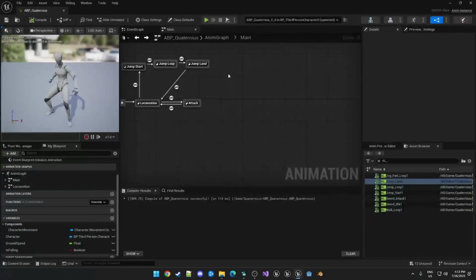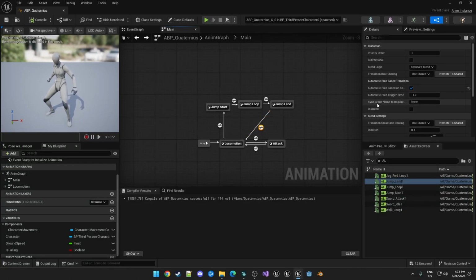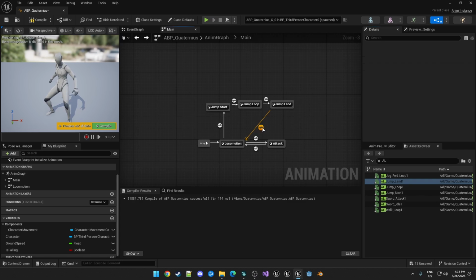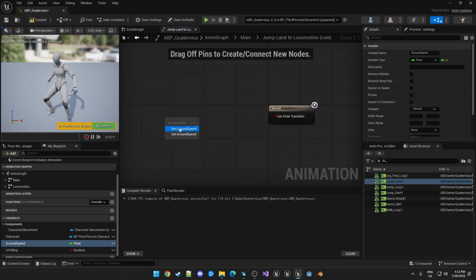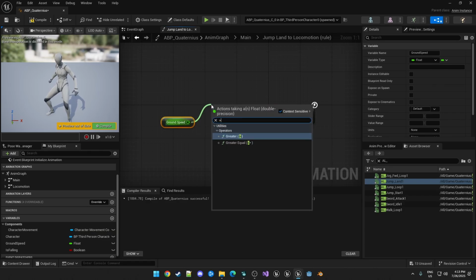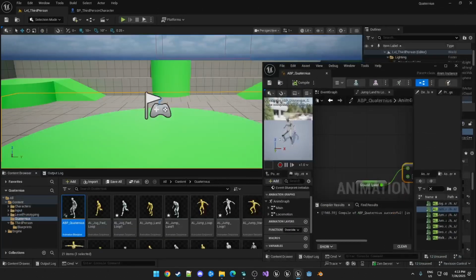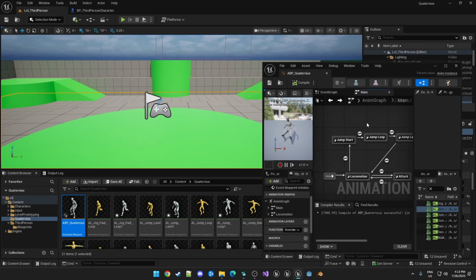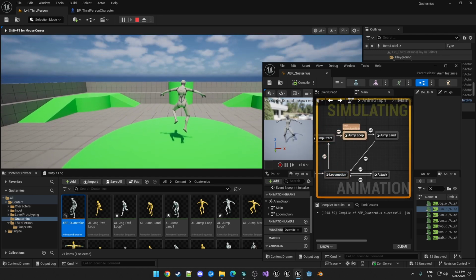So one way that we can fix that is then on our exit here, instead of just using play the full animation, we can have an actual transition that says if our ground speed is greater than or equals to the 0.1 that we used earlier, then if you're standing still, it'll do the full animation.